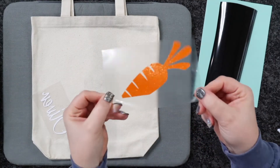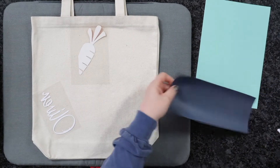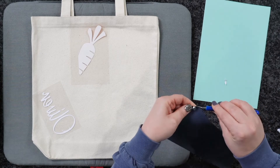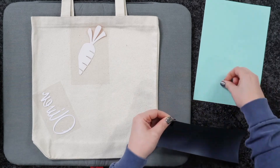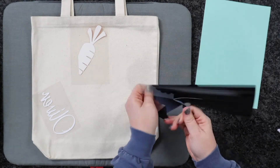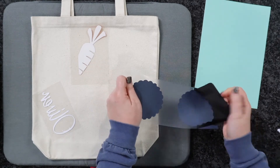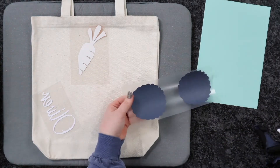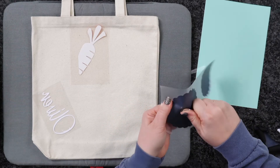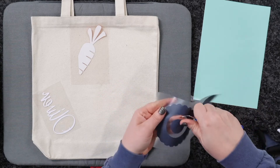We've got our cute little carrot — adorable! I've got my truck tires here. I'll have a link down below, including one for a girl as well if you want something different. This is a truck; we've got dinosaurs — all sorts of fun things. I'll try to link something a little more girly, though not that girls aren't into trucks — I have a little cousin who is obsessed with tractors.